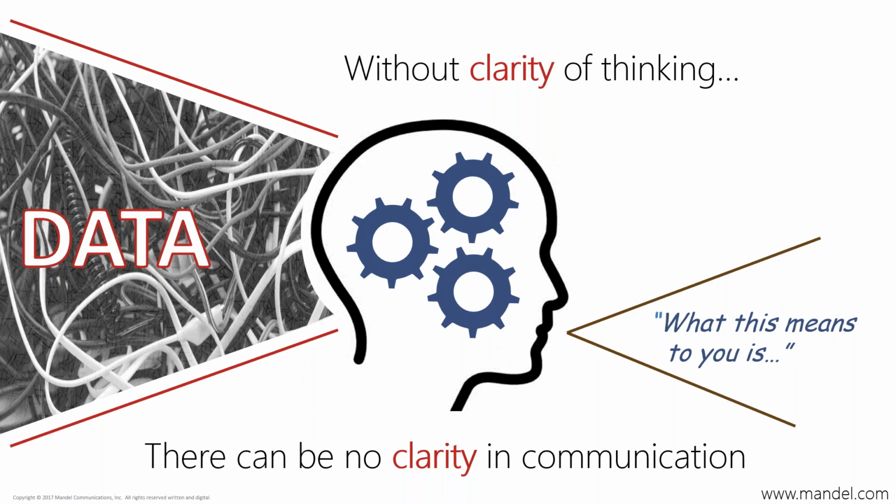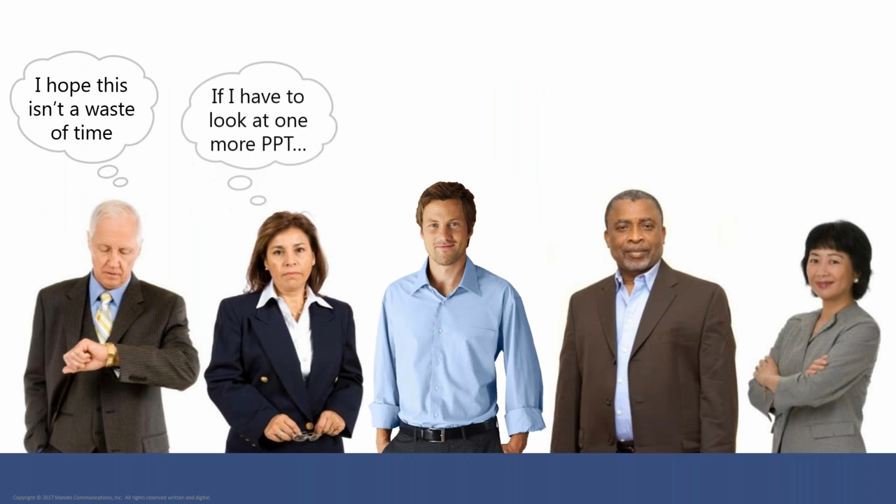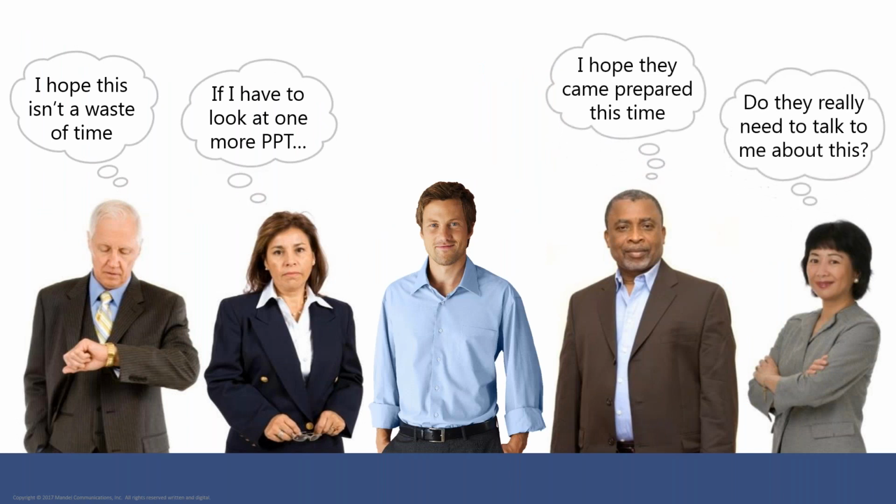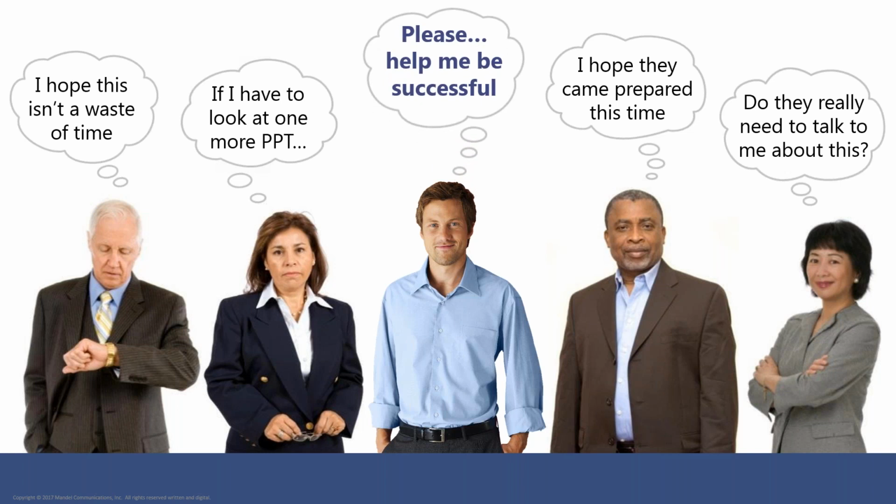And that means one of the things you need to think about is your audience. And you know, when you're in a high-stakes situation, you better believe they're thinking about things like, I hope this isn't a waste of time, I hope they don't kill me with PowerPoint slides, I hope they're prepared, God, do they even really need to talk to me about it? Those are actually legitimate concerns, but I don't want them to get you down because every one of them actually wants you to succeed. They hope in that high-stakes presentation that you're going to help them be successful.